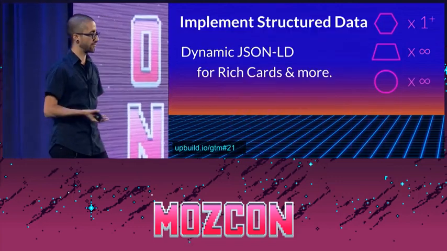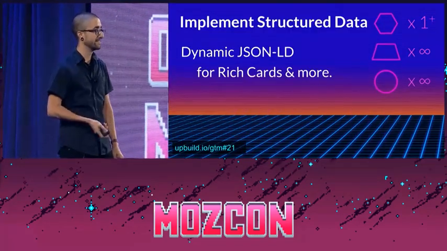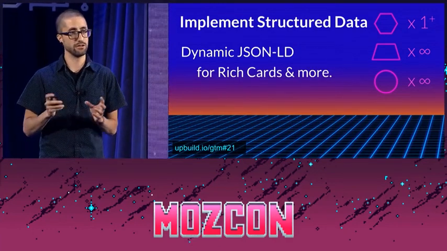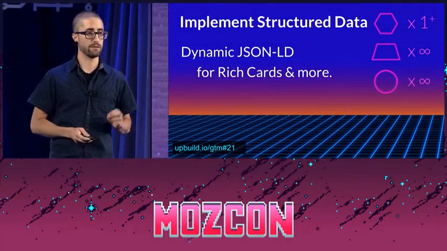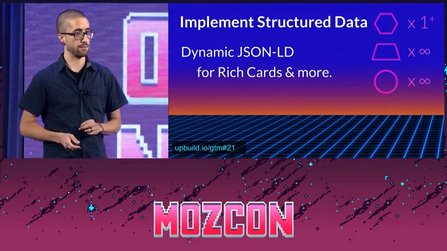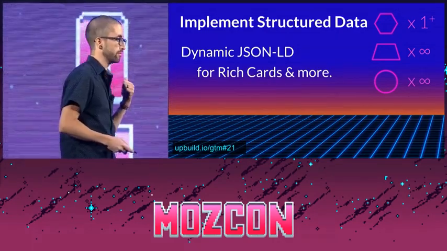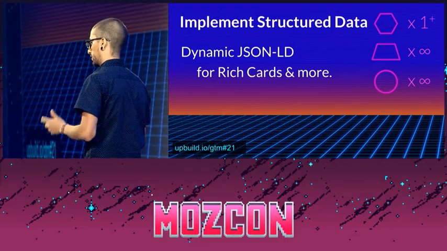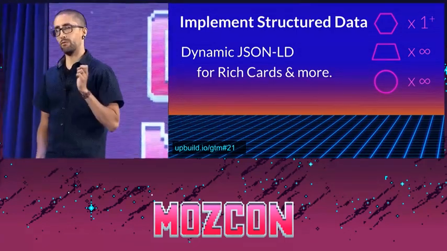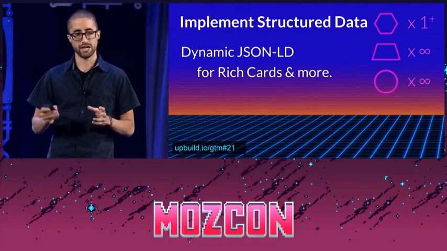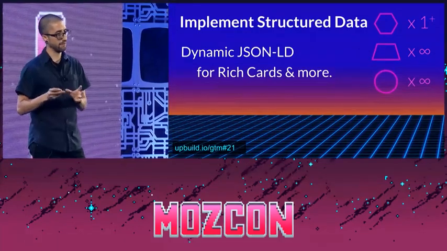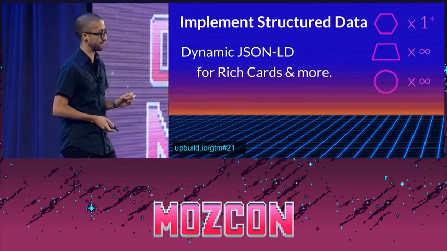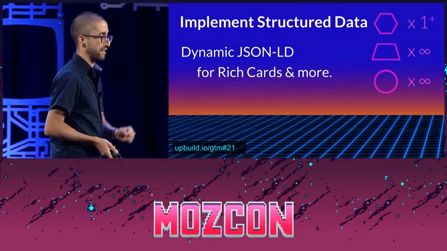Another cool one, everyone who knows me knows I'm a geek about structured data. So back at SearchFest earlier this year, I spoke about this idea of using Google Tag Manager to dynamically push out JSON LD markup so we can be eligible for things like blog post markup, recipe rich cards, all kinds of cool stuff along the lines of products. But when I spoke about it originally, it was kind of theoretical, and I didn't really have the JavaScript know-how to figure it out. But luckily, this guy, Chris Goddard, who works at serps.com, he's a much better coder than me, and he figured it out.